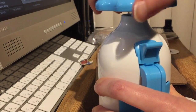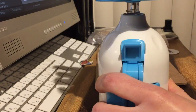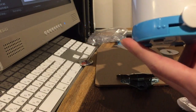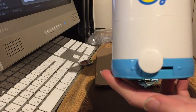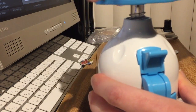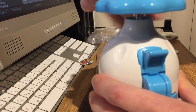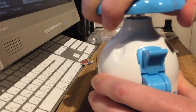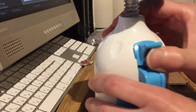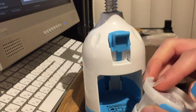There we go, and then turn it back up. Turn to the two dots. Do the same thing again. Okay. Now we're all done. I'll put that up. Take it out, and let's see how it turned out.